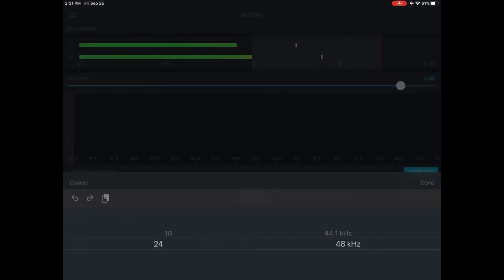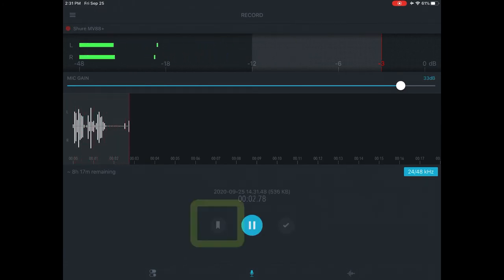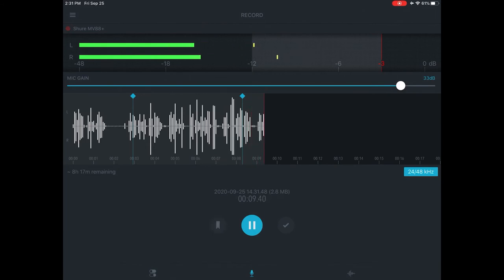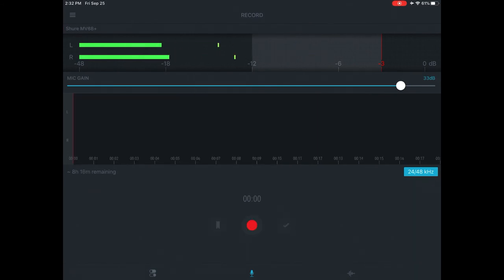Next, let's talk about the sample rates over here. For the pros, you know what this is for. For anybody who doesn't know what this is, leave it at 24/48 and you'll be fine. Other than that, on this screen, you've got the level meters across the top, you've got the gain slider just underneath it, and the only other thing of note is once you start recording, you can actually drop markers in, which is helpful for all my podcasters out there. If you want chapter markers, or if somebody drops an F-bomb, for instance, you can just drop markers in like this, and they come in handy at the next step too. Now I'm going to go into the editing screen.